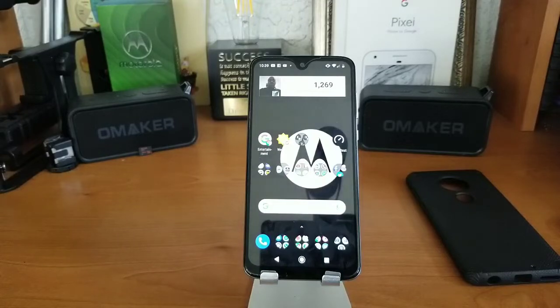Now, the overall charge times, when we get into that, the Motorola lineup of devices, the G7 lineup, all support turbo charging power across the whole lineup. So whether you get the Play Edition, the Power Edition, the Regular Edition or the Plus, you're going to get the 15-watt fast charging across the whole lineup. And I have to say that this device charges really, really fast.